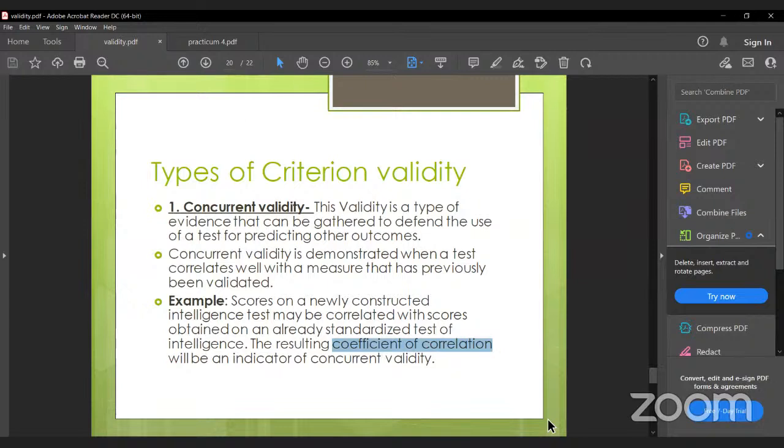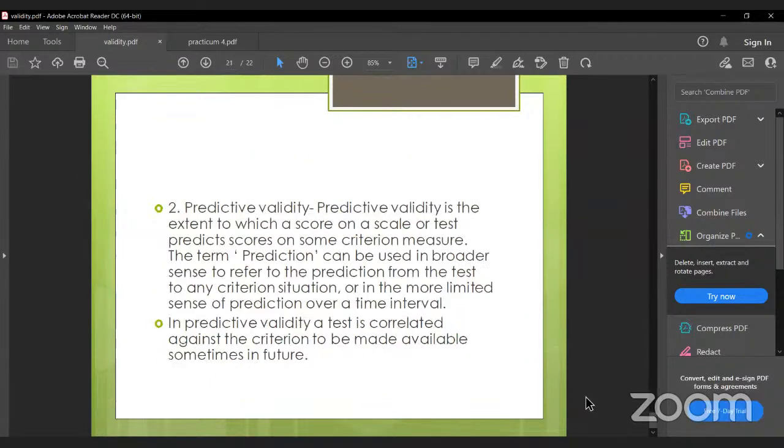All right. I hope that made sense to an extent. I know there's a lot to process when we talk about validity. We can process that slowly. You can take your time with that. There's nothing wrong with it. So this is about your concurrent validity. Then the next thing we're going to talk about is our predictive validity. Predictive validity is a little bit different from concurrent validity, but a little bit more, what can we say, nuanced, right?